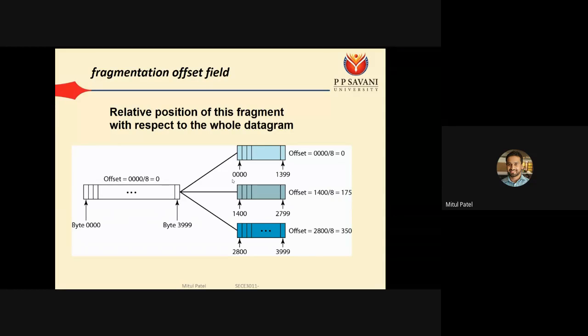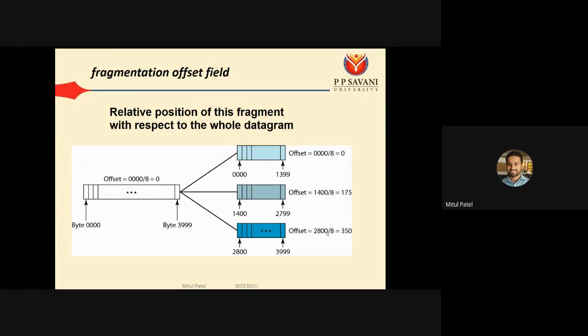તો રિસીવર બાજુ જ્યારે પણ આવું ફ્રેગમેન્ટ આવે છે તો રિસીવર શું કરશે? તો રિસીવર will extract the value of the offset. સપોઝ અહીંયા એને ઓફસેટની વેલ્યુ મળી છે 175. ઓકે, તો 175 ને 8 વડે મલ્ટીપ્લાય કરશે તો 1400. તો રિસીવરને ખબર પડશે કે your fragment is starting from 1400. Same way અહીંયા ઓફસેટ કેટલું થશે આપણે? તો you need to divide this 2800 by 8. So value is 350.